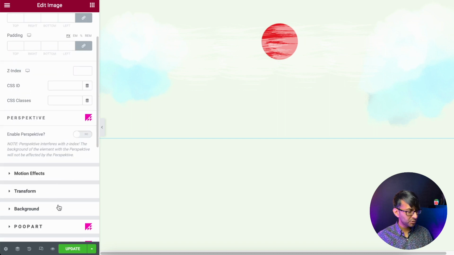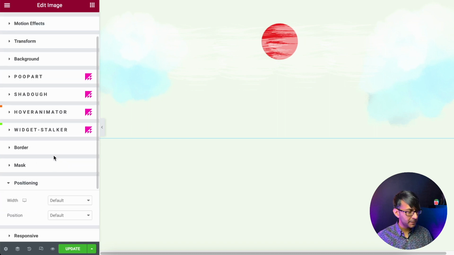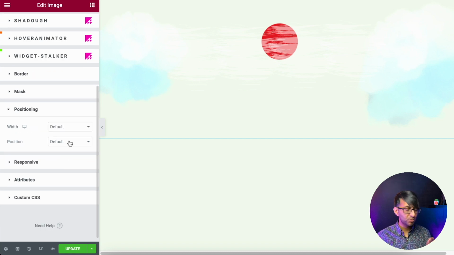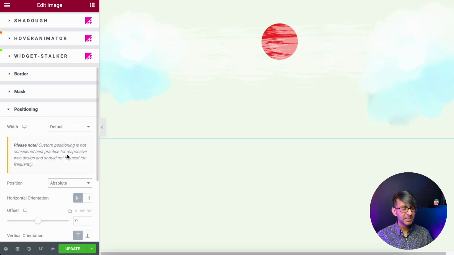I'm going to go down to, where is it? There we go, positioning. And in positioning, you go to the position setting, okay? And I'm going to make this absolute. If you make it fixed, it will be fixed in that position no matter where you are on the website, which is okay as long as every other section has a higher Z index, but it could be problematic at some point. If you make it absolute, it is kind of fixed in place, but it's absolute to the section. So when you move on to section 2, it now won't be present there because it was only relevant for section 1, the one we're working on at the moment.